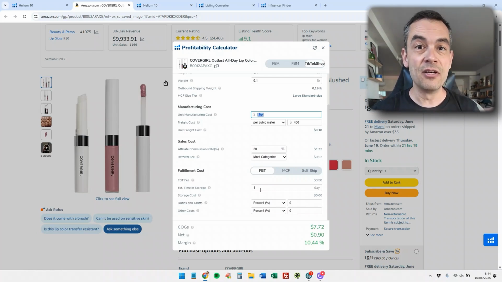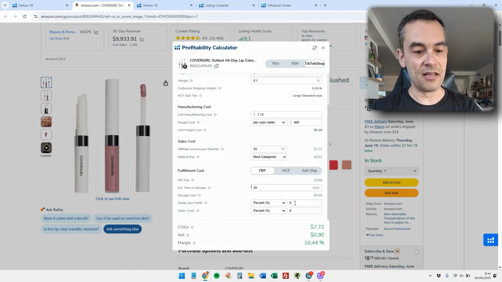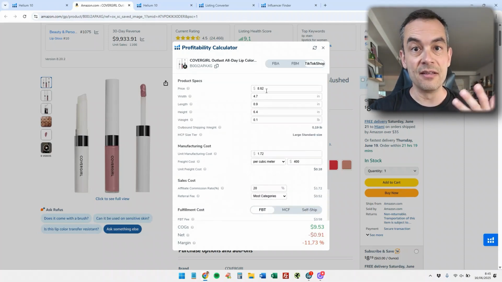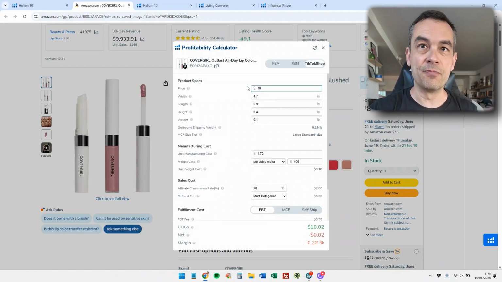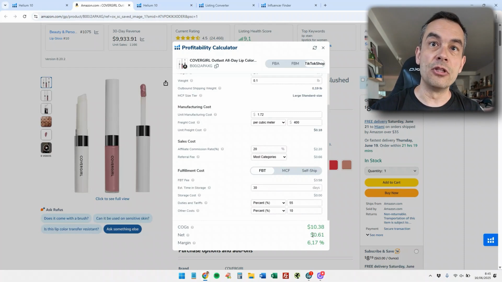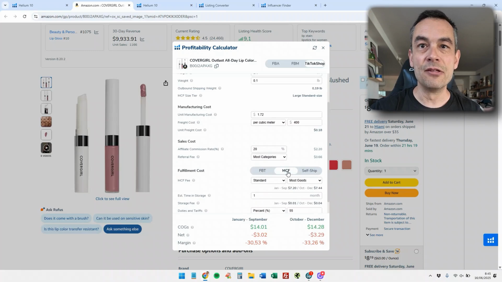And here we can calculate the P&L for the entire operation. If we use fulfillment by TikTok Shop and we keep this product in their warehouses for 30 days, and on top of that I spend 55% on tariffs because I'm bringing it from China, plus another 10% on advertising, here it's already telling me that because of the tariffs, the operation isn't profitable. So, I need to raise the price to, say, $10.99 so that we can start to see some kind of net profit.